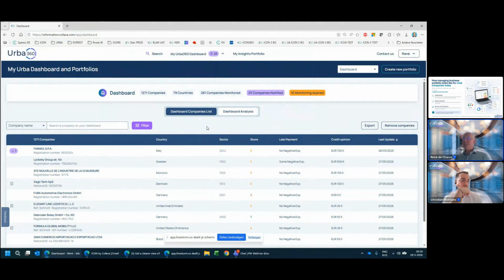So, and as I also said in the beginning, we listen to our clients. And this is the first iteration of the dashboard that we are now giving to you. And once we give something to the clients, they always come up with new ideas or things they would like to have. And this is where we are always open for discussion. So when you see this, we encourage you to give us new ideas because we are listening and we are developing to bring you the best tool on the market to manage your risk. So that's our mission, and I know this is a step forward already in managing your risk.